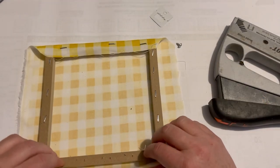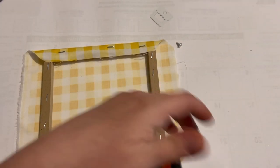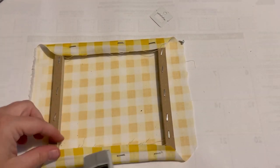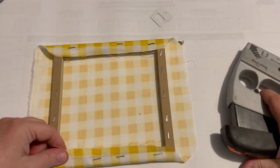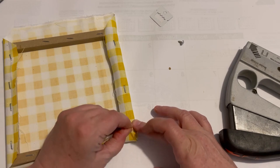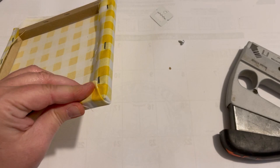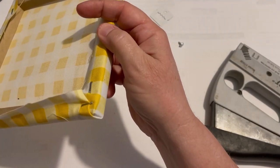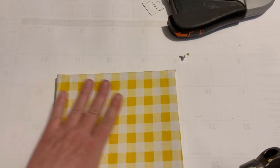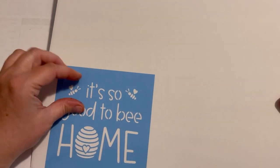I've been looking for ideas on how to use this pretty fabric and this bee project was perfect for it. If a person didn't have a staple gun, you could glue this down and that would work as well. If I were to glue it, I think I would cover it with something on the back just to make it look nice. I've got this all done and I've even hammered some of those staples down.